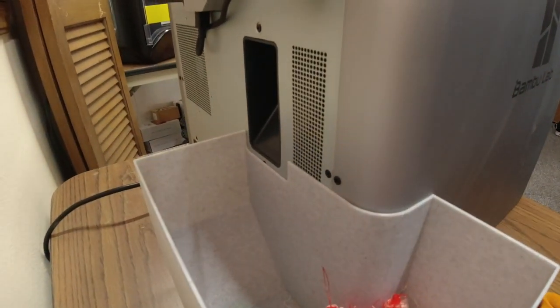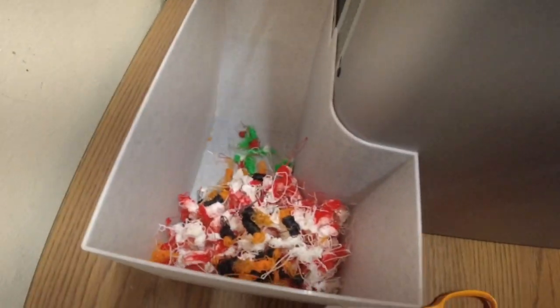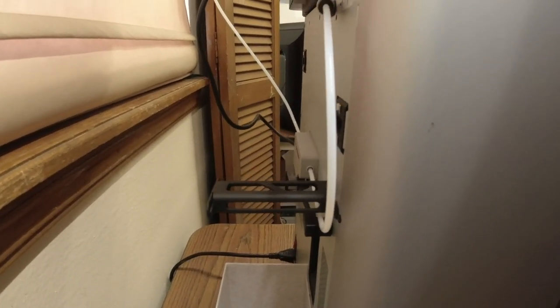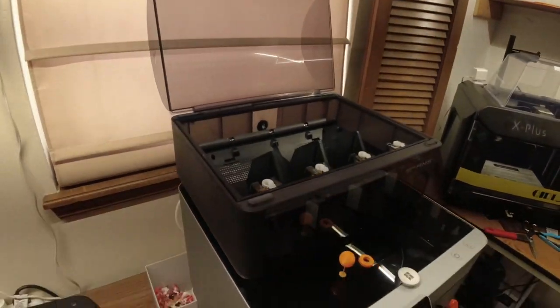There's the chute right there that when it changes filament, it spits it out the back. And then there's also a spot for an extra spool if you're not going to print with the AMS.